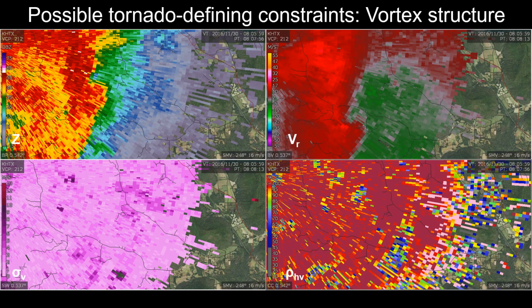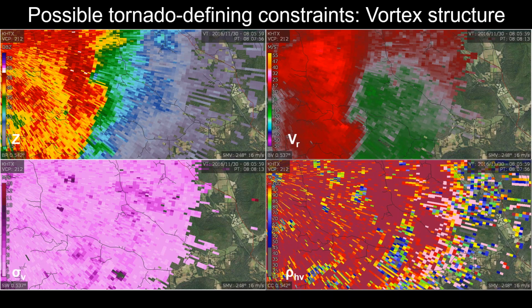And so I'm going to use one example of how this might be an issue. This is from a tornado outbreak we had here in North Alabama back in November 2016. The high top radar is just off the upper left of the panels here, so we're very close to the HTX 88D radar in Northeast Alabama. You see reflectivity, velocity, spectrum width, and rho HV, which is your CC, there in the lower right.